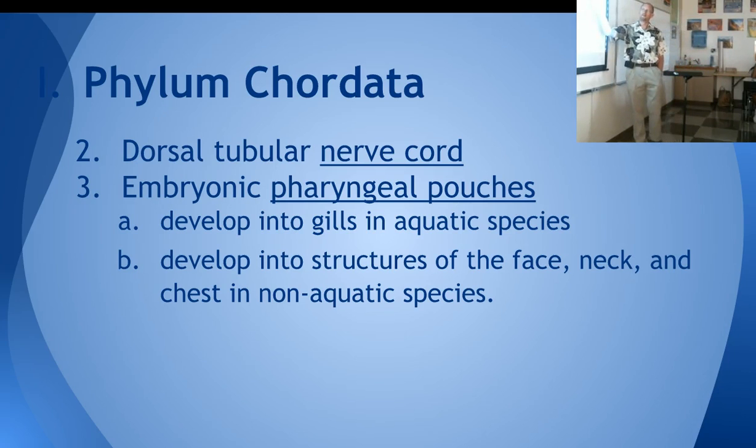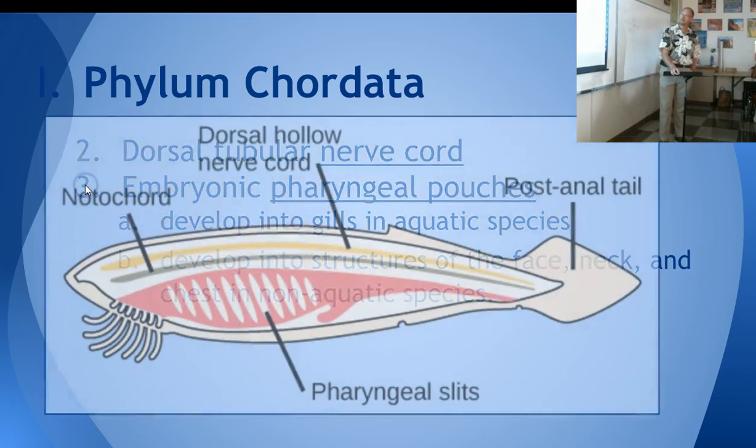So this has caused evolutionists to say that terrestrial mammals' jaws evolved from aquatic mammals' gills because they begin at the same structure as an embryo. But we don't see that necessarily in the fossil record. We don't see that there were gills that turned into jaws. It's just that the same structure as an embryo either becomes gills or becomes jaws, depending on what sort of creature you are. Okay, and then the pharyngeal pouches develop in the structure of the face, neck, and chest in non-aquatic species. Okay, so let me show you some pictures of this.